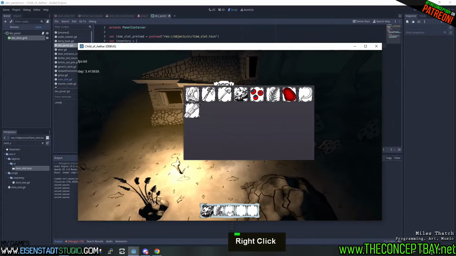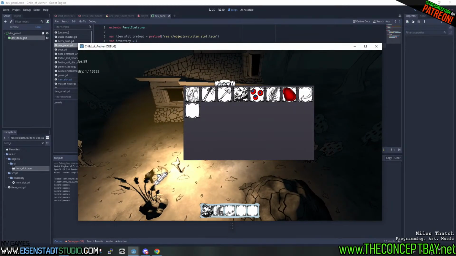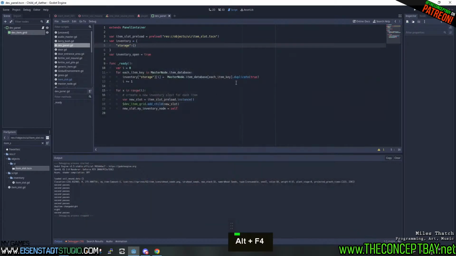Okay. Here we can take an item. We can place it in our inventory. So check this out. Here's what we're going to do. I'm going to... Okay. Interesting. How do we go about handling this? We need to be able to take the item, but not delete it.